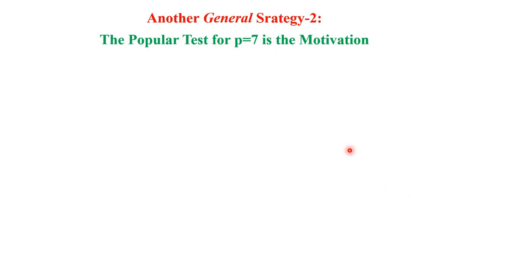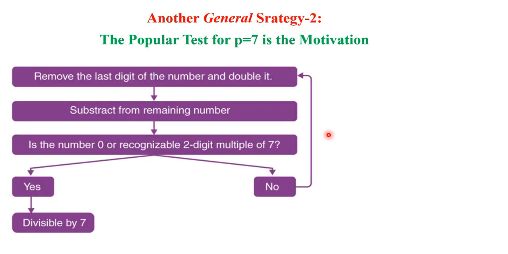Because we have not got the popular test for p equal to 7 by strategy 1. So, that is motivated, is there any strategy 2 and that would be discussed here and is it applicable for any p in general. So, the popular test for p equal to 7 is the motivation and it goes like that, that you have seen that we need a C much smaller number from S by this way.